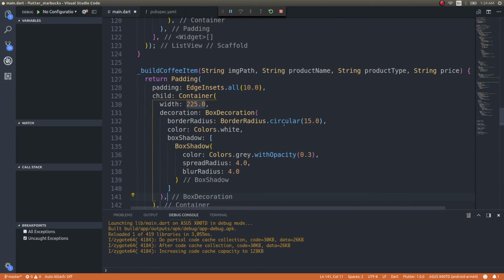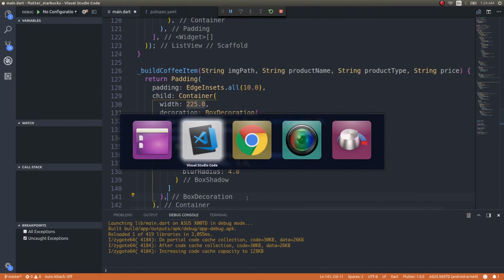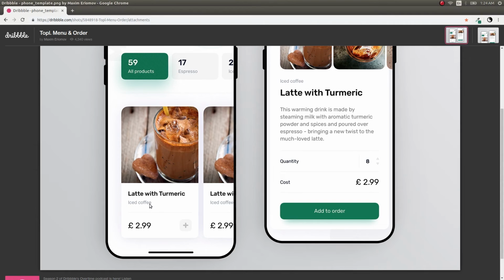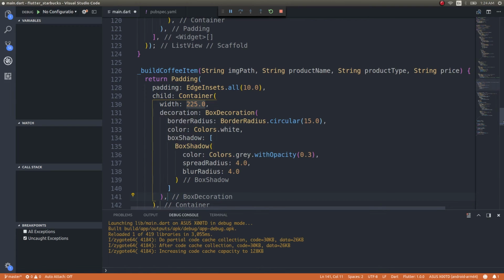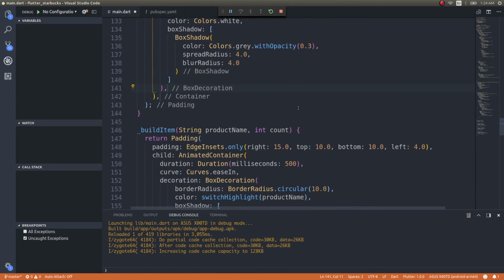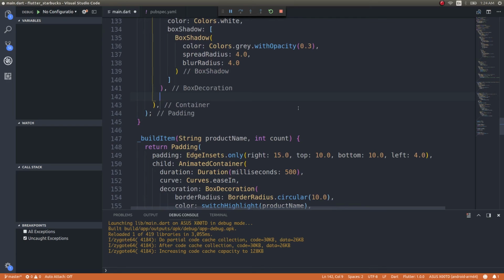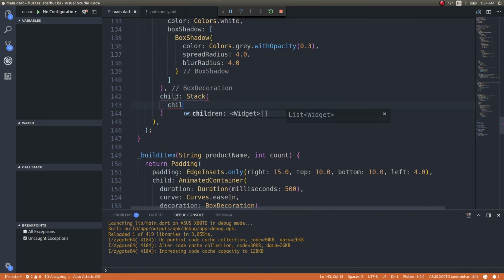So I gave a circular radius, and the color was white, obviously, as you can see here. The color was white, and then there is a small shadow beneath it, so I used this box shadow for that. Fine, now let's move on. After this box decoration, I'll write the child for this. Now, as I said, the child is going to be a stack, child stack, and inside this I'll have children.